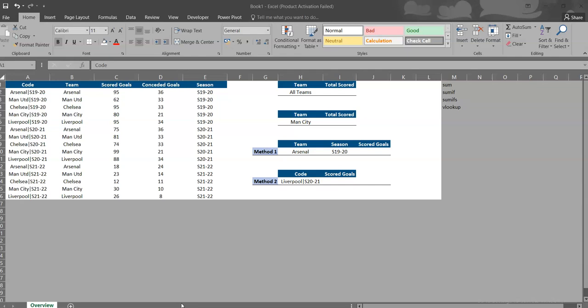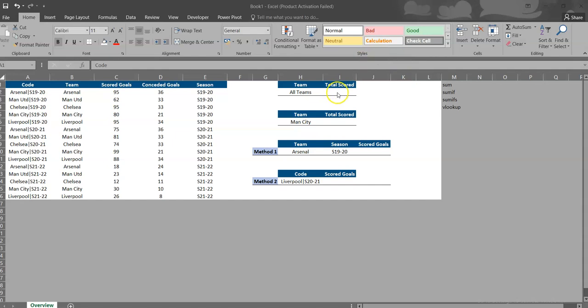So as you can see from the table on the left, we have got a few of the Premier League teams and the number of goals they've scored and conceded over 2 full seasons, and also the current season as well. The numbers here are just made up numbers. I haven't taken them from a specific statistics website, I just wanted to use certain numbers to give you the examples for the formulas. Okay, so I think we can make a start.